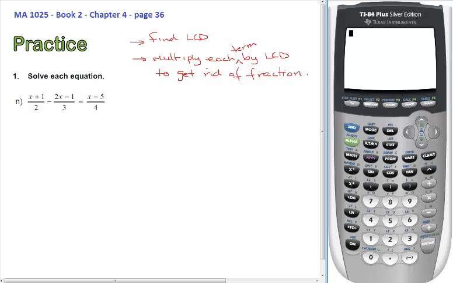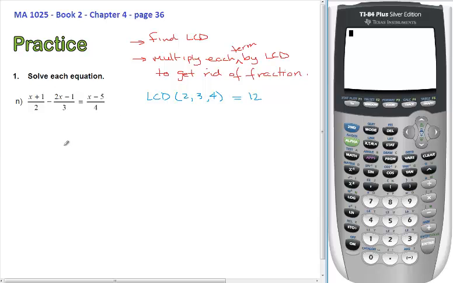Take a look at your three denominators, 2, 3, and 4. Find the LCD of 2, 3, and 4. What is the lowest common denominator? Most people can quickly come up with that. If I start with 4, then go to 8, no, 12, yeah, looks like 12. All will divide into 12. You know how to find the LCD, so I'll leave that to you.